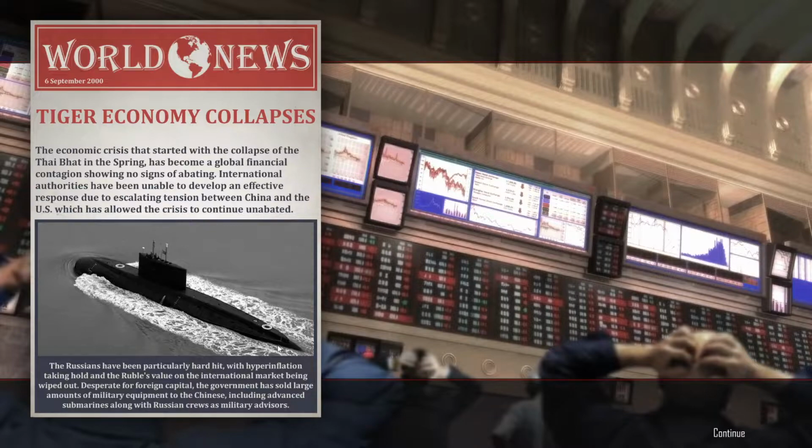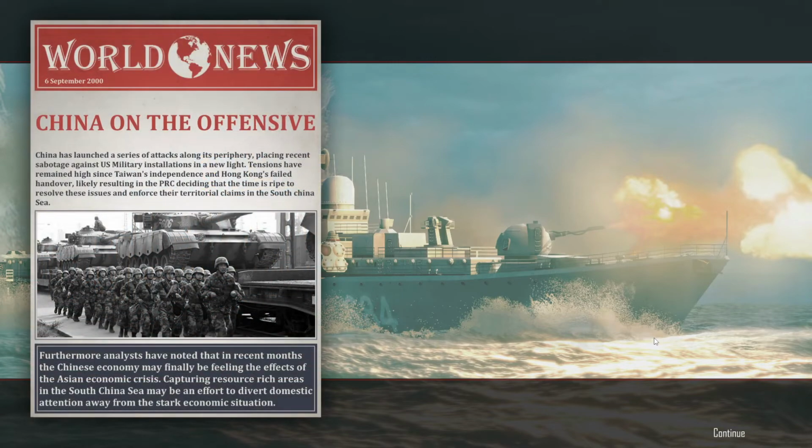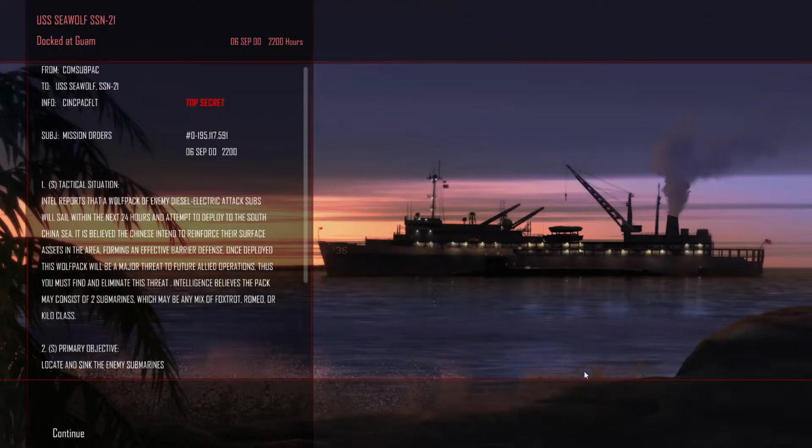So economies are suffering, tensions are flaring. The Russians are helping the Chinese with advanced submarines and military advisors. China has launched a series of attacks along its periphery, placing recent sabotage against U.S. military installations in a new light. Tensions have remained high since Taiwan's independence and Hong Kong's failed handover. So they are now in a shooting war, or we are in a shooting war.